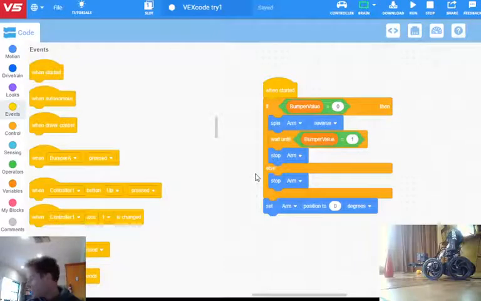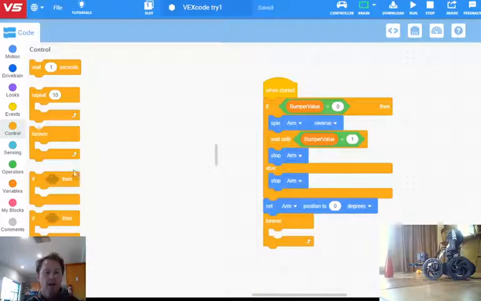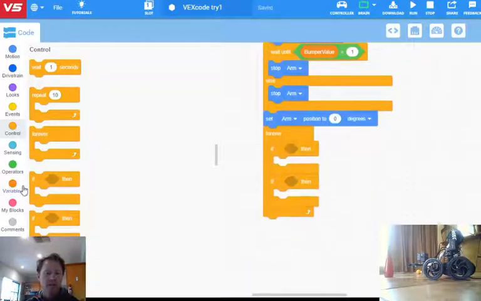So we've got the camera. We understand the dimensions of things that we're looking for with the vision sensor. So what we want to do is essentially make a decision. We want the robot to do one thing if the bottle is to the right of the camera, another thing if it's to the left, and another thing if it's straight forward. So to start this off, I'm going to grab a forever loop, and within that forever loop, I'm going to have those three if statements: if objects to the right, if objects to the left, and if the objects to the center.